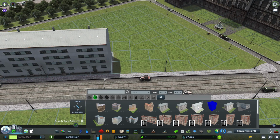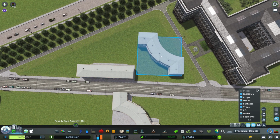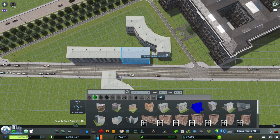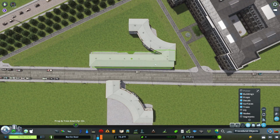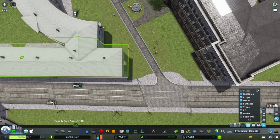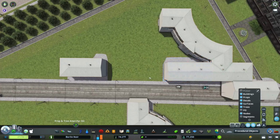So that's cool. And yeah, I like those paths or those roads winding through there because they match the same color as the paths I'm using. So I don't know, it just kind of blends together even though they're different. So it stands out as being different, but at the same time, it blends in. So I like the look of that.